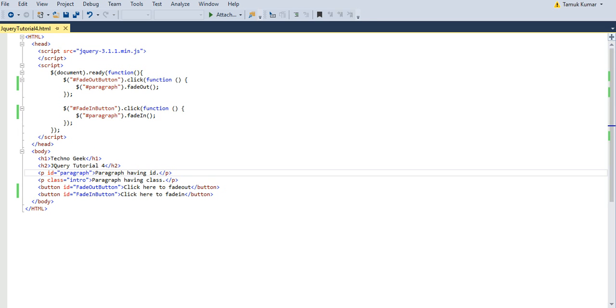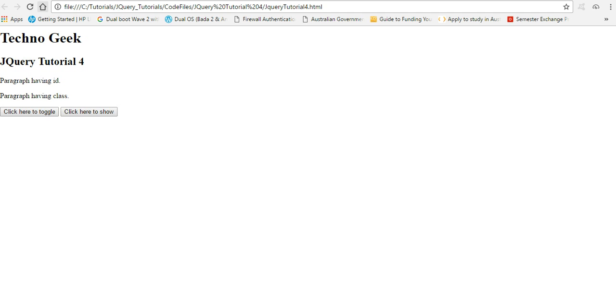Save it, go back to my browser, I refresh it. I click on the fade out button, my paragraph fades out. I click on the fade in button, my paragraph fades in.